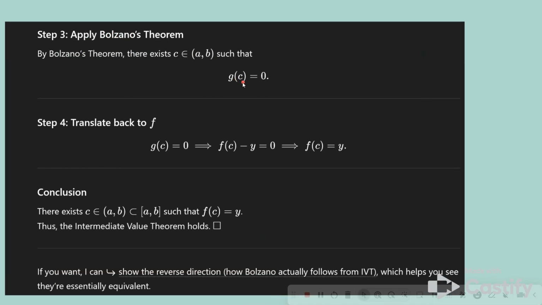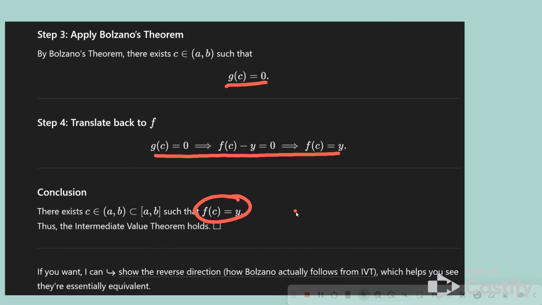So once it does that, then it applies Bolzano's theorem to get g of c equals 0, and then does the same exact thing we did before right here. And then once they get f of c equals y, the theorem is closed. So was AI wrong? Not really. It still got to the point. It listed out its steps. If somebody were to do this on an exam, they'd probably get full credit, maybe 1 or 2 points off max, just for some formatting issues. But other than that, the AI, at the end of the day, was correct.